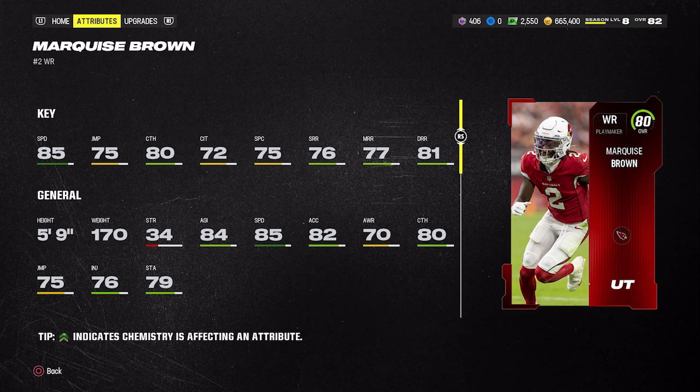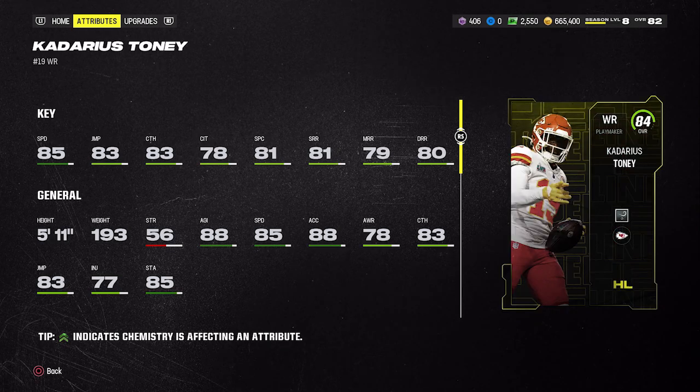But the next 3 that we're going to go over actually are cards that can get abilities, and they're all going to come from the same promo. That's right, the Headliners promo. So we got another wide receiver here in Kadarius Toney, 84 overall, 5'11", 85 speed. He gives you 80 deep route running, 81 short route running. The mids at 79 as well. Spec catch 81, regular catch 83, catching traffic 78, and jumping 83.